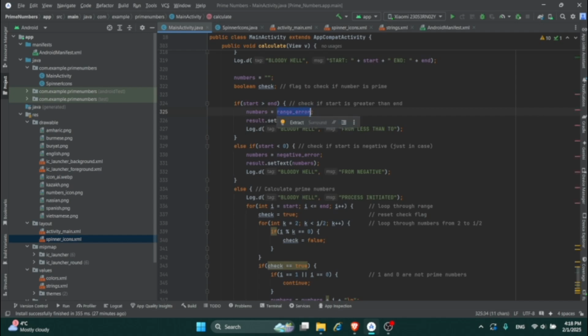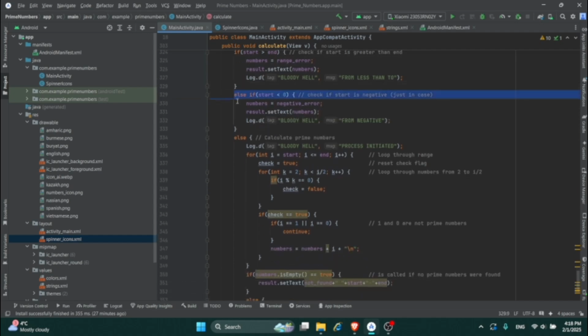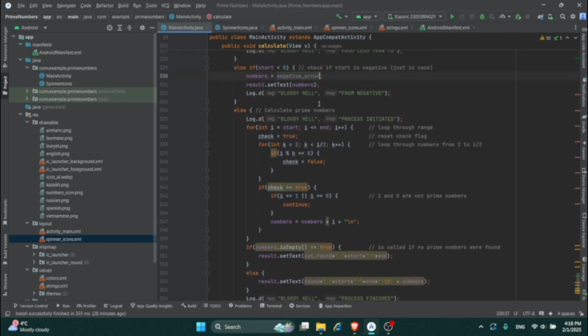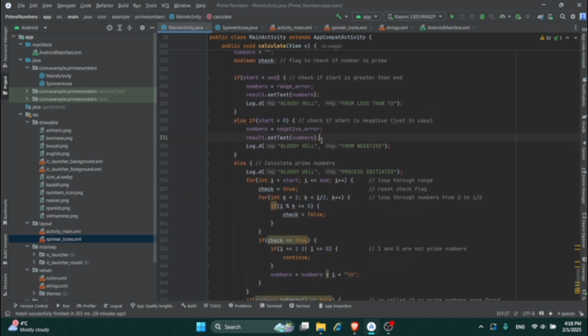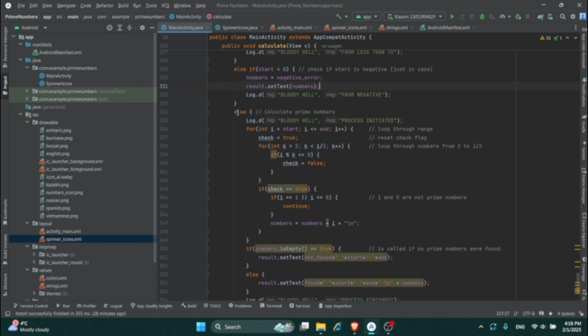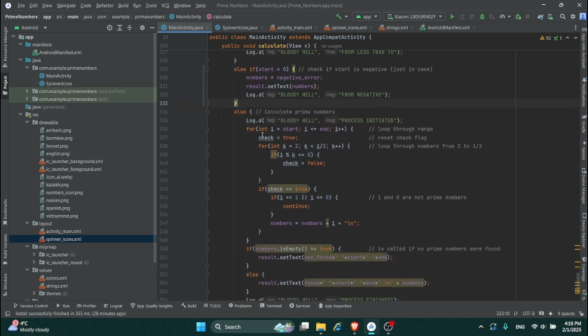It assigns numbers a range error and sets text. It also has this block of code that checks if start is negative. If the start is negative, we cannot count prime numbers from negative, so it will give an error and ask the user to write something valid. And finally, else if input is valid, it will calculate prime numbers.